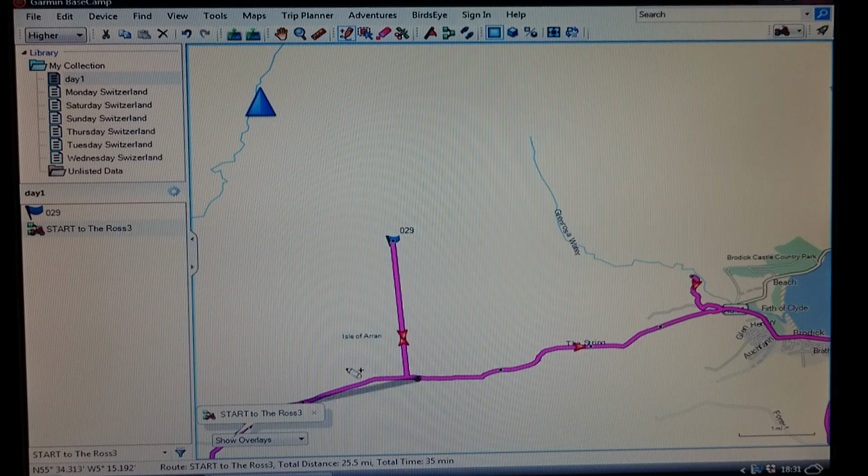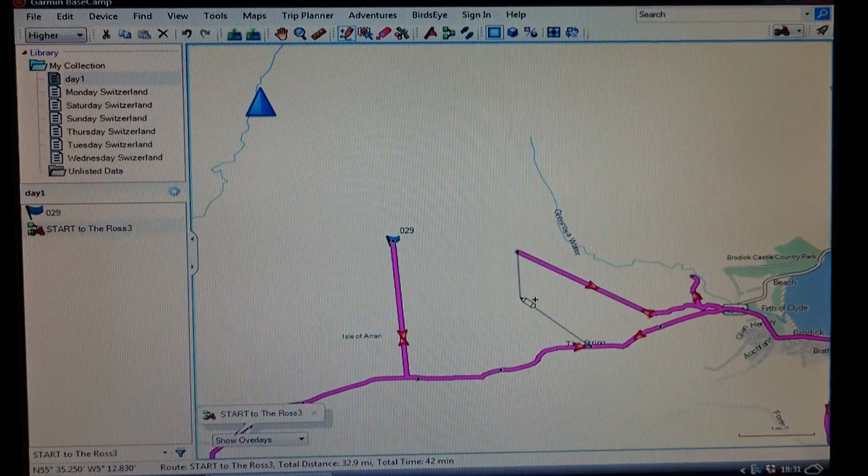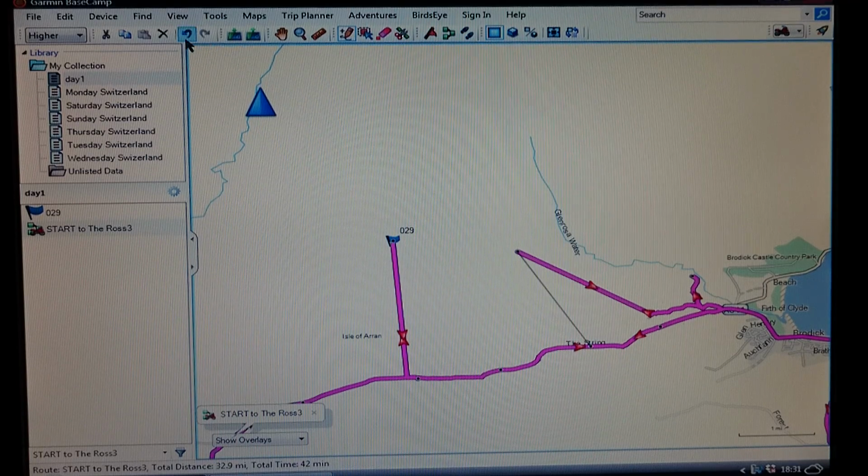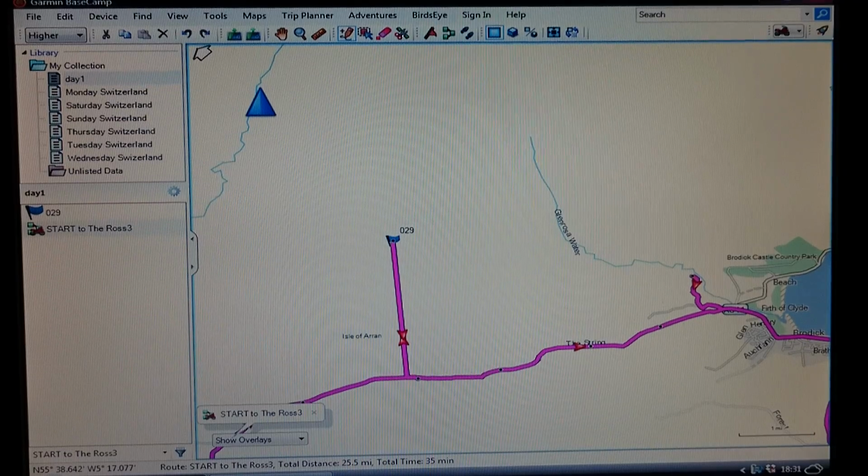So now you've got another routing point or another shaping point up here instead of this waypoint. This waypoint's not doing anything. You could drop another one in here and it's only doing exactly the same as that waypoint's done, but you've got to physically faff about going into your sat nav to figure out what waypoint it is, where it is, and then you can navigate to it. There's just no need for them, so don't worry yourself about waypoints. Just stick to shaping points and you won't go far wrong.